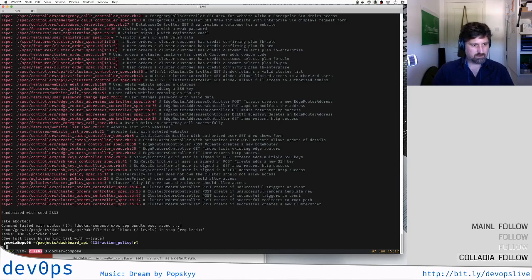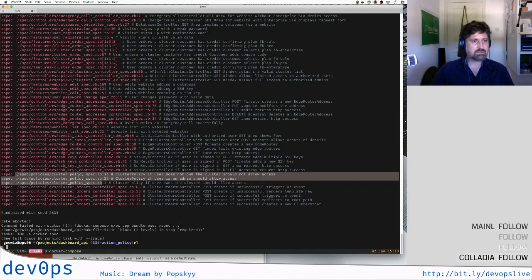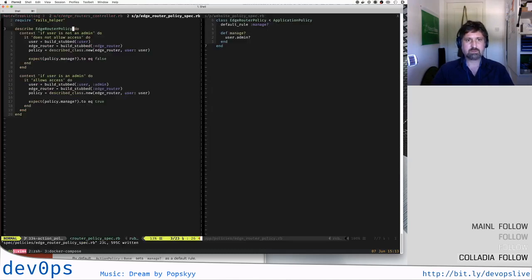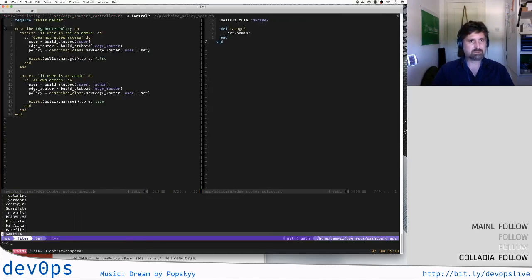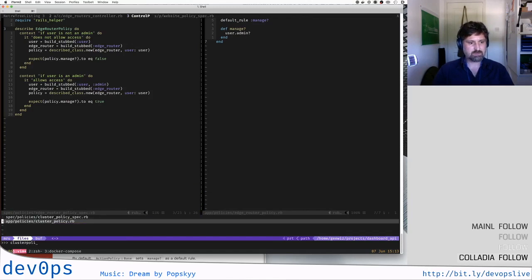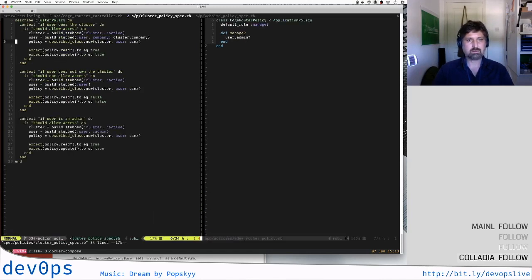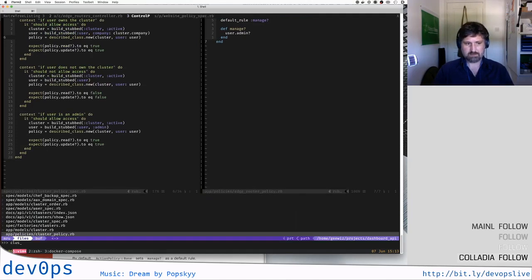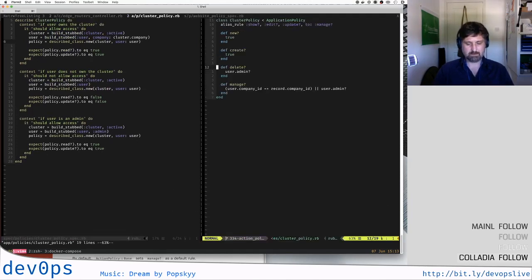Just see that we have a few errors in policy tests. I guess I should resolve that first, because if that doesn't work, everything else will not work either. So let's simply replace these files in cluster policy spec, and in this case cluster policy, and this I think already worked once.